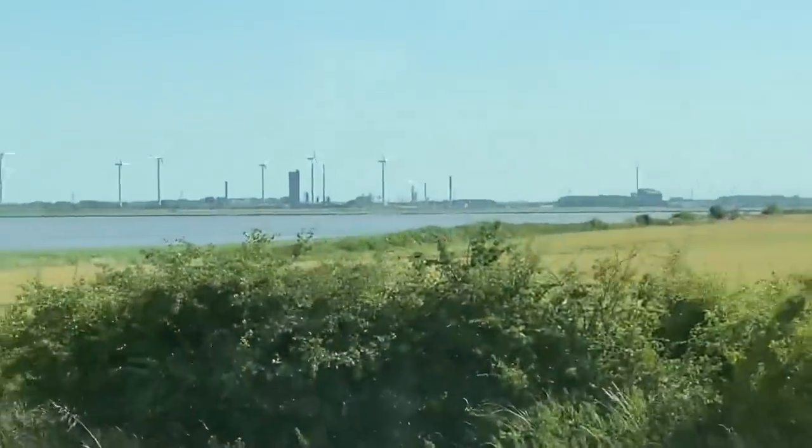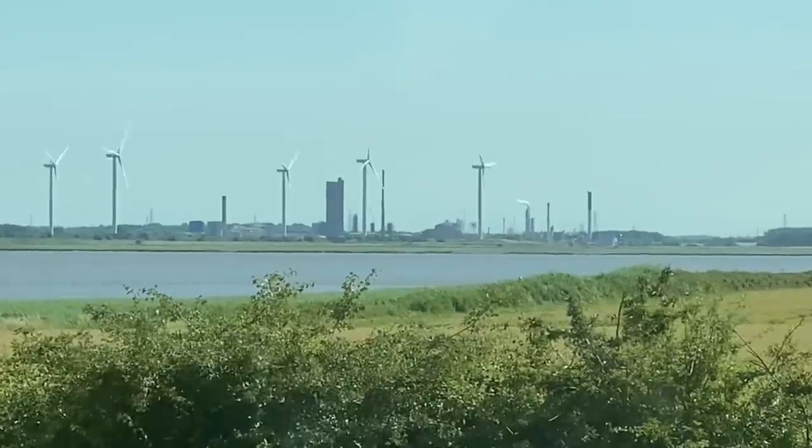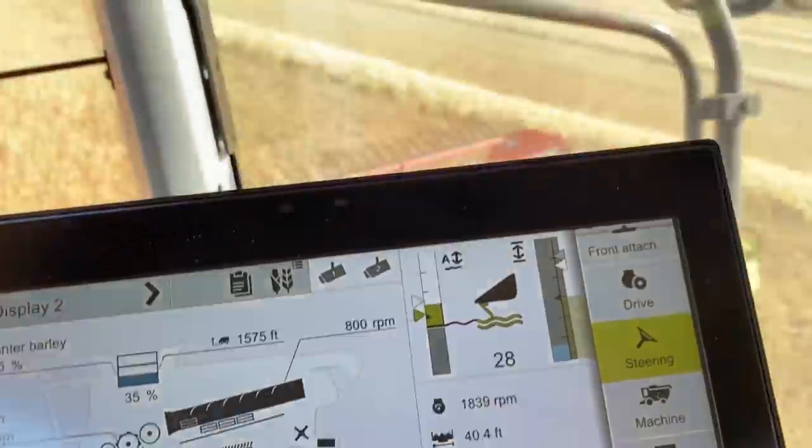That is the fertiliser plant. CF. It's better. 4.5 ton.